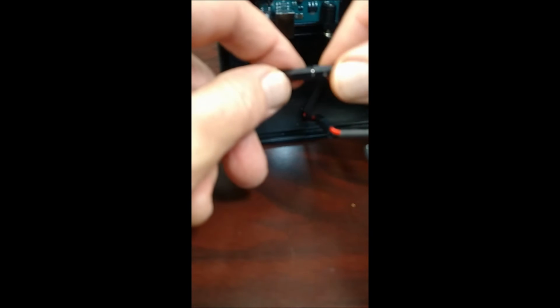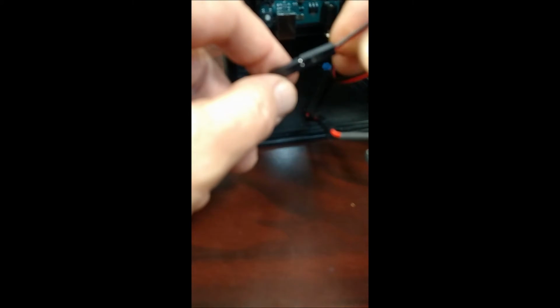There we go. So there are 2 jacks there that get plugged together. They are opposite of one another, so there's pins and sockets on this side. Sorry, I'm out of focus. There are pins and sockets on this side. There's sockets and pins on the other side, so you cannot plug those in physically backwards.